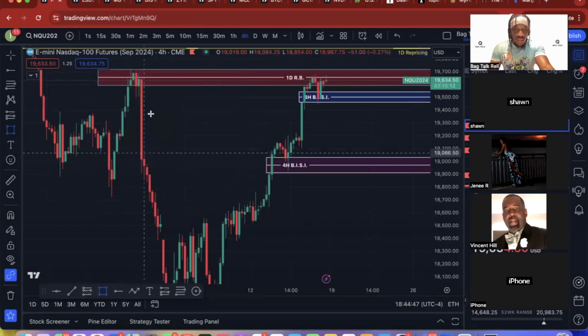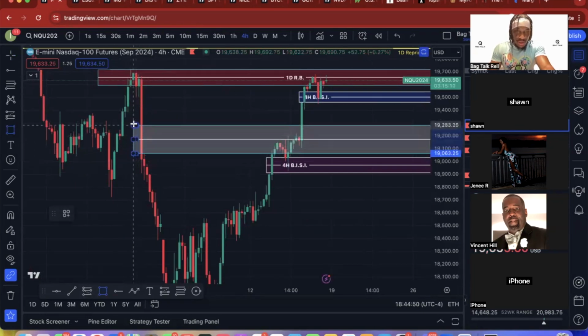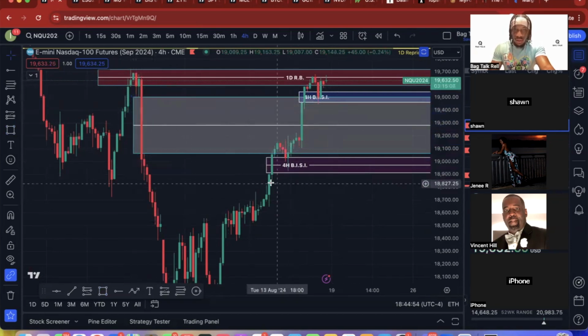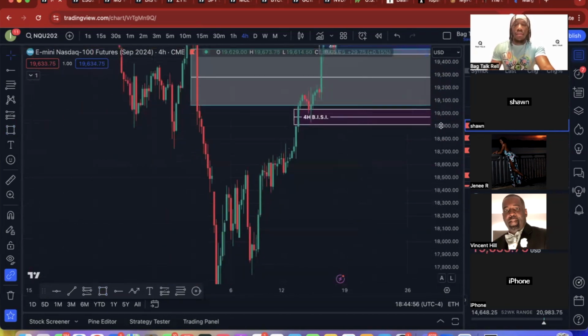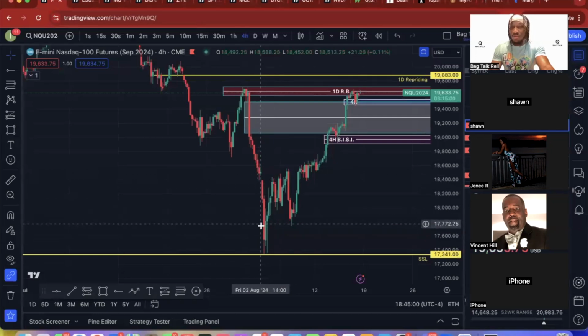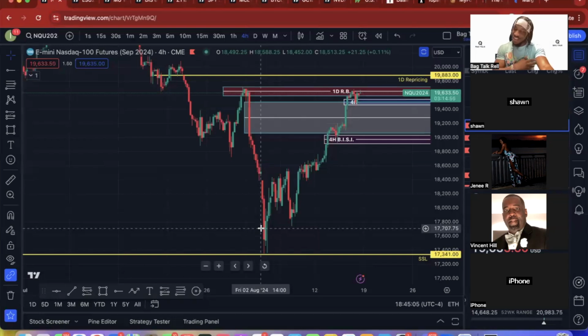So last week we were looking at this SIBI to the left. I'm going to draw it out right here. You see this area, this is a 4-hour fair value gap. And since this huge drop that happened, and this was a famous drop because it made world news, every asset class was selling off. Everybody's like, oh my gosh, the world is ending.